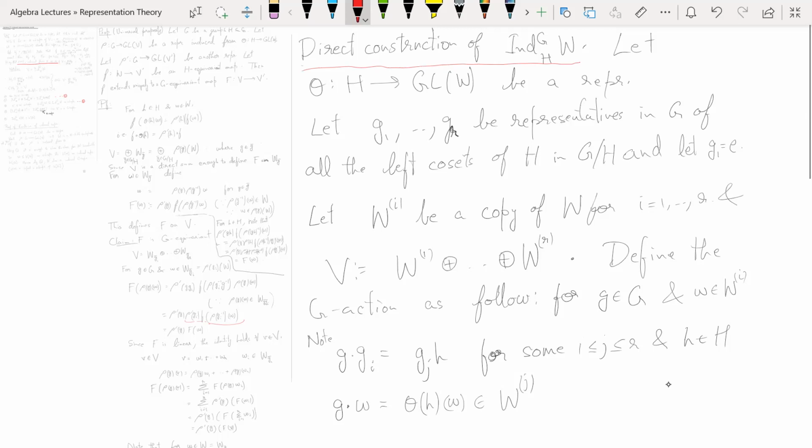But we also have to make sure W sits inside it and so on. So we will fix some representatives of all the left cosets of H in G. G1 to GR will be those representatives, and G1 we will fix to be E, the identity element. So the first left coset is H itself, and the representative we choose for H is the identity element.